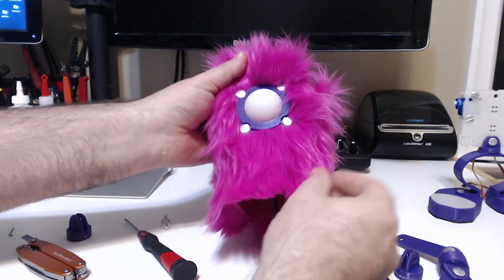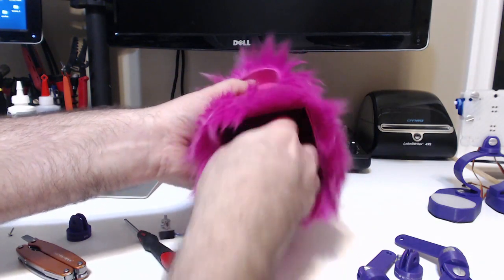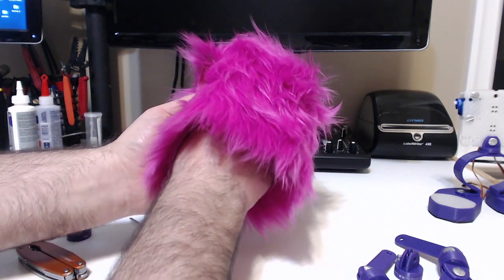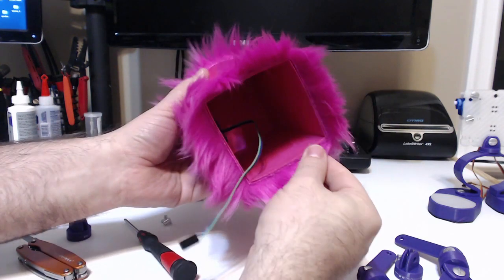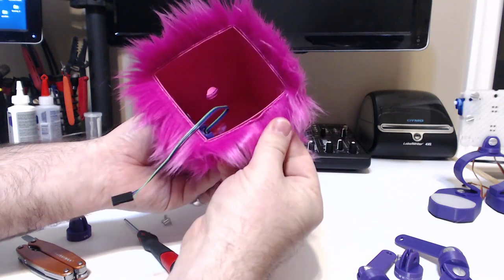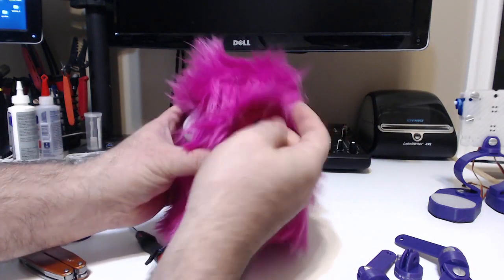And here it is in place with the mounting screws in. On the inside you can see that little mounting cap — this is where the NeoPixel is, and it's a simple on/off, just a press-fit connector, easy to get at. What we've done here is really simple construction: it's 100-pound cardstock, folded and glued, and we have this fur on here — it's just been glued to the exterior of the box. Really simple construction.